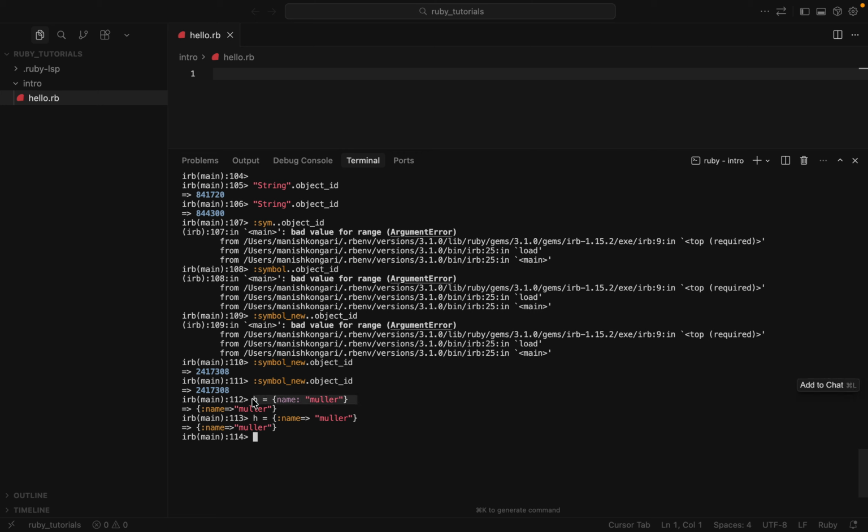You don't need to put a rocket; instead of the rocket, you put the colon. Instead of putting the colon in front of the symbol, you put it at the end of the symbol as a key. That way it acts as a symbol, and you can create a new hash with this key value pair.